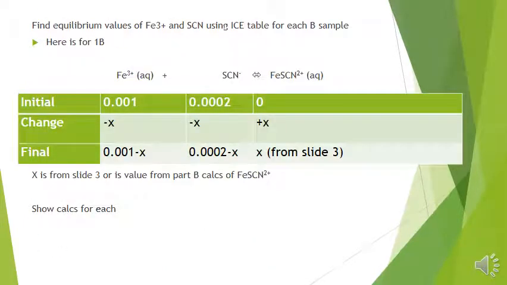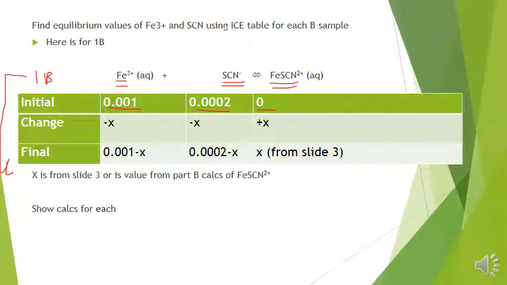All right. Now we're going to get something out of this. Hopefully you remember the ICE tables that we went over in equilibrium. Let me talk a bit. Let's set it up. This is our equation: Fe plus thiocyanate gives me iron thiocyanate, and at equilibrium it goes back and forth. Looking at 1B, the concentration is 0.001, and this concentration is 0.0002. At the beginning, we have no product. Once the reaction takes place and comes to equilibrium, some of the iron is turned into product and some of the SCN is turned into product, and then you have this.